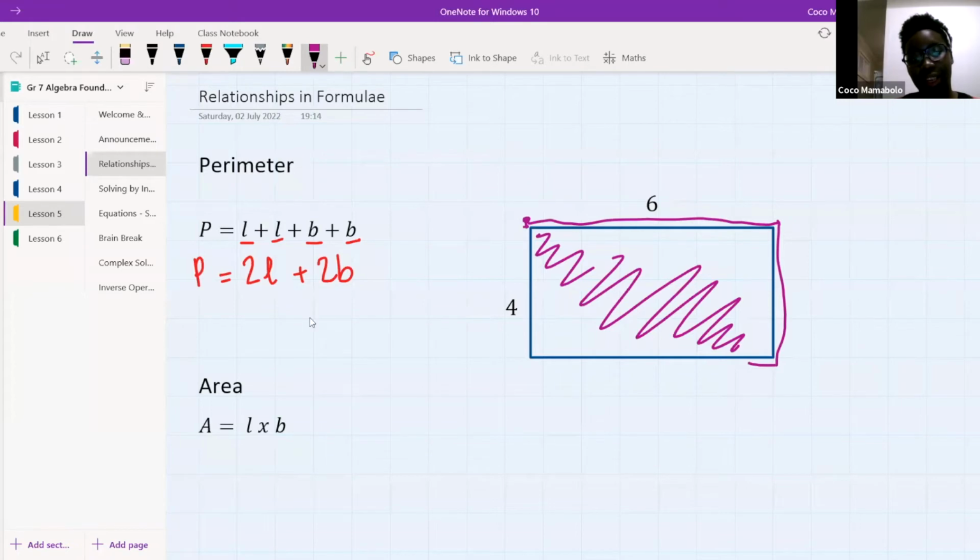Because this is a rectangle, it's going to be the same on both sides. This is also going to be 6 meters long, and this is going to be 4 meters. Now, if I calculate all of that together, I get 6 over here plus 4, because this is also 4, plus 6 over here plus 4. So if I add all of these together, what am I going to get?